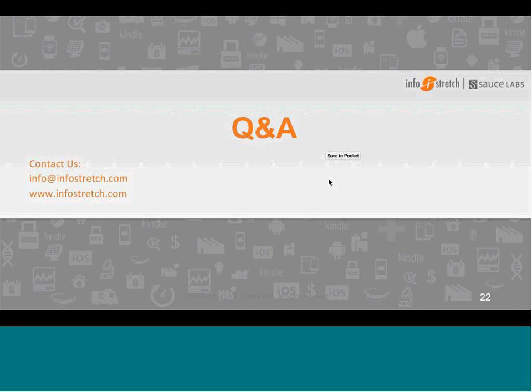Okay. So I think this question must have come in, I'm looking at a different window here, maybe during the demo. They were asking, are the tests run in parallel, and if so, are they all run on the same device? I assume they're asking about tests being run on Sauce Labs? Yeah. Okay, so I'll take that.